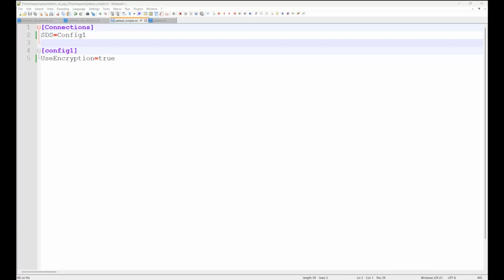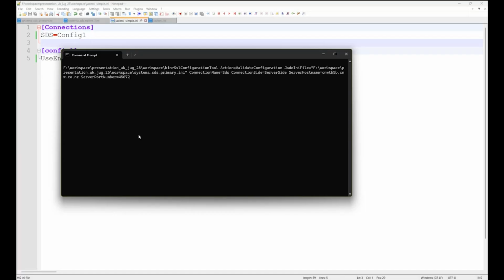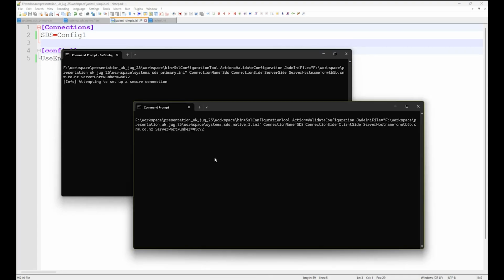Now, any connection basically has two ends. So while we could use this tool to act as both ends of the connection at the same time, we'll pretend that we're talking across machines and start it up twice. Once as a server, and once as a client.